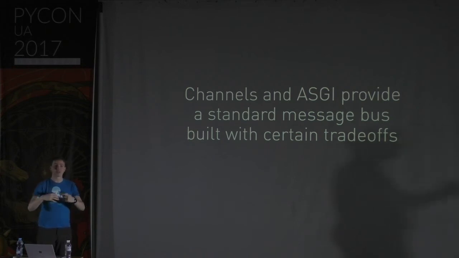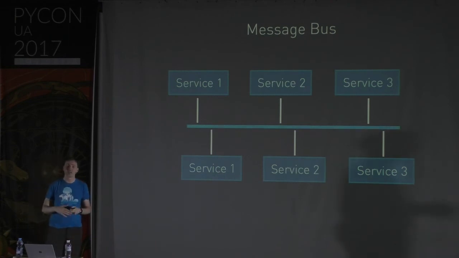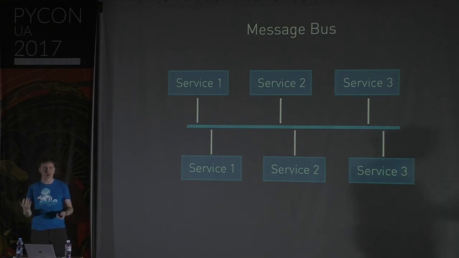And the way it makes Django work, the way that everything is asynchronous, is because it rewrites Django to run like this on a message bus. In particular, we have our HTTP server as one thing on the bus, and Django workers on the other parts of the bus. The server that terminates HTTP and WebSockets is written in Twisted. It's fully asynchronous. It can handle thousands of connections by itself without any threading. And the Django workers are synchronous. They are old Django. They do one request at a time.